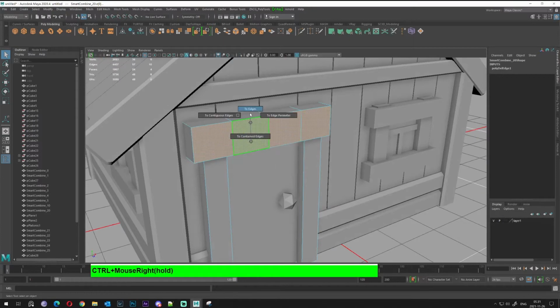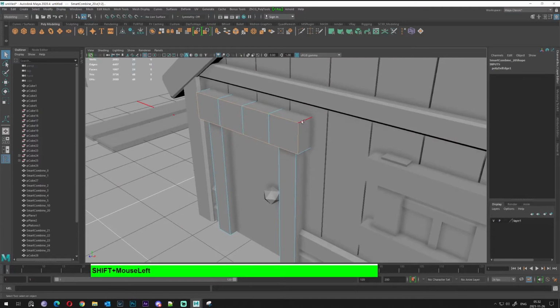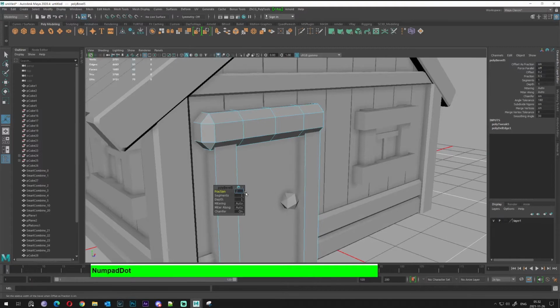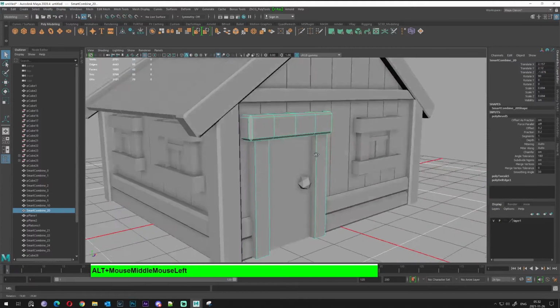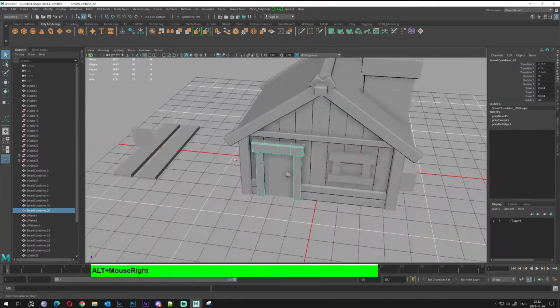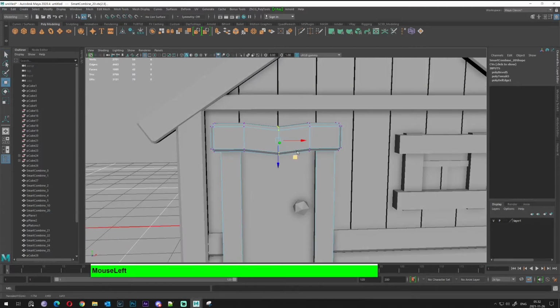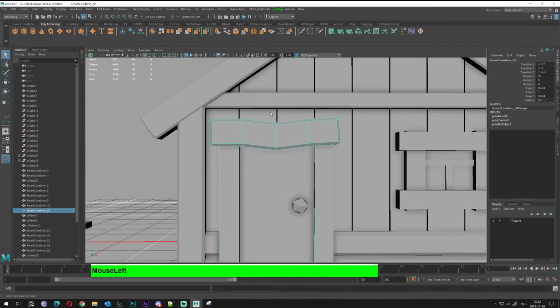Okay, so let's do the edges. No, I don't like such a solution, but okay, just try to bevel 0.2. Let me see what's going to happen, what we'll get from that result. We can play a bit, and we will be doing this imperfection soon, just in order to check out how the doors look.